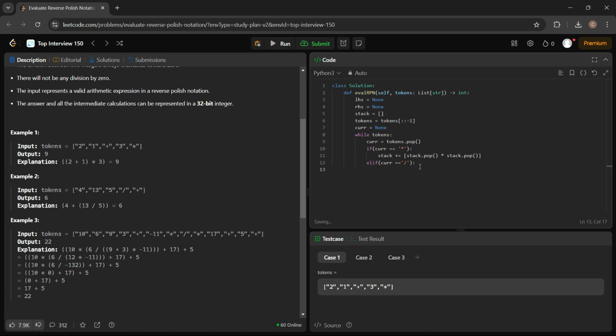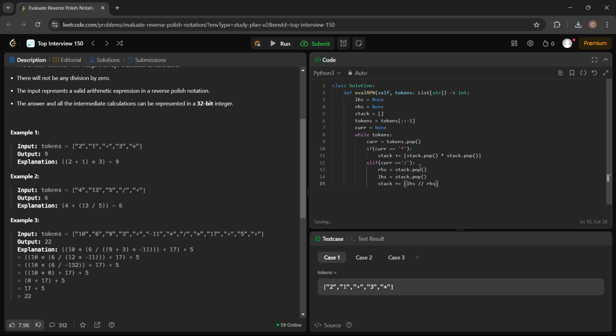So we have to take the right-hand side and set that equal to the element we pop off the stack, and then the left-hand side for the next one. And then we're going to add to the stack left-hand side divided by right-hand side.